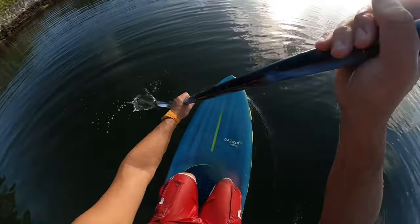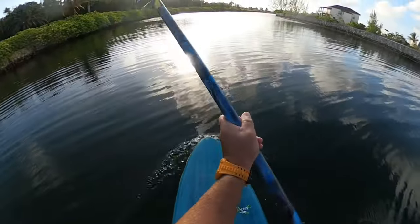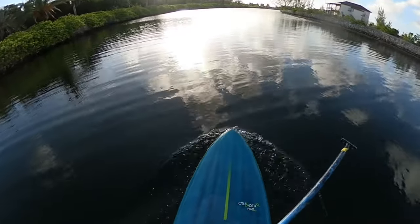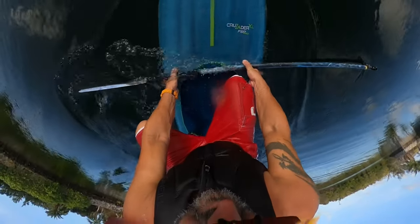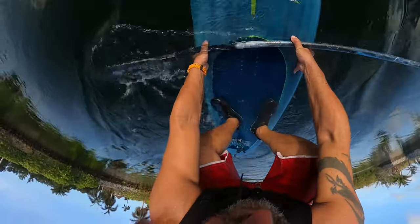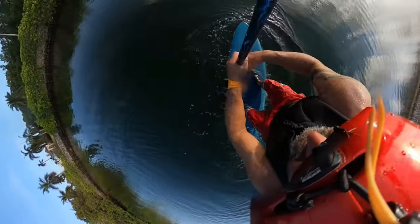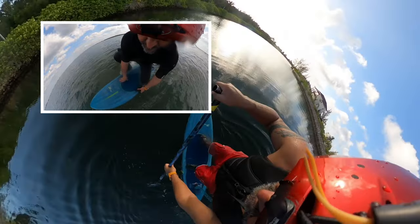As in all supping, it's helpful if you get a little bit of forward speed, just to get that foil gripping, and that'll help you. And then it's a case of just getting yourself on your feet. Now, last year I couldn't do this at all. I could not get up onto the board, and now I can do it, and yeah, it's not pretty, but I'm up.